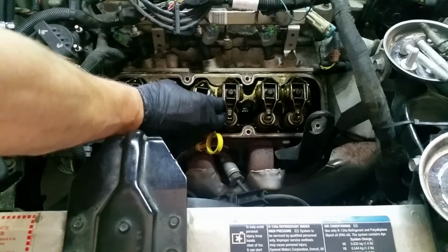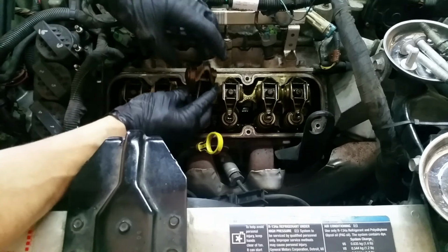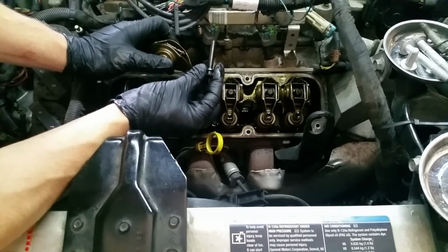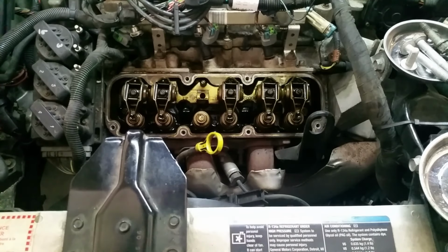Because see, you pull this guy out, try and keep the oil contained here. See this, there's going to be all kinds of threads on here, gunk on here, and you can kind of tell there's a discolored redness on the thread. There was Loctite or something on there before.